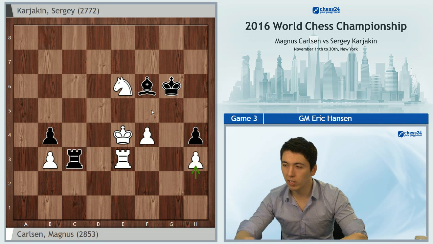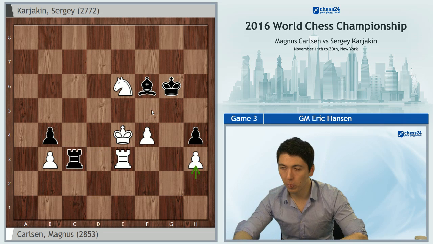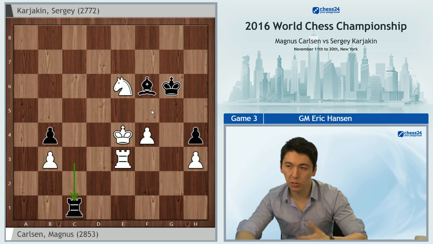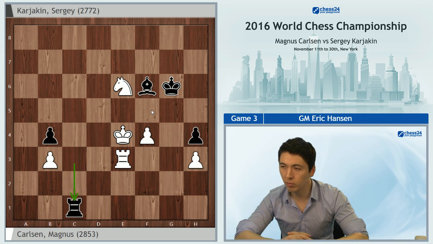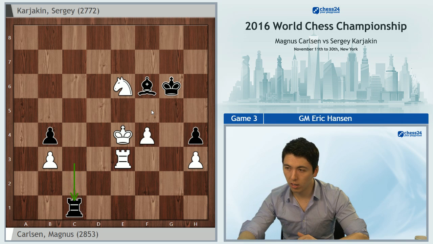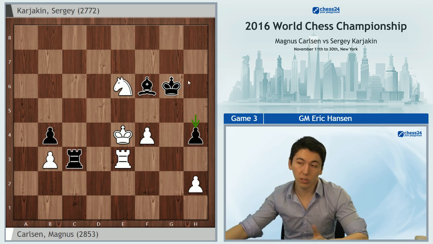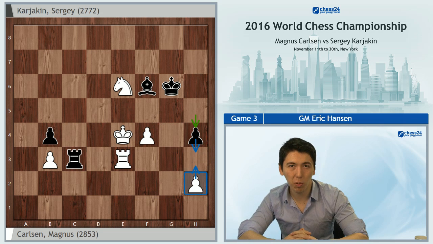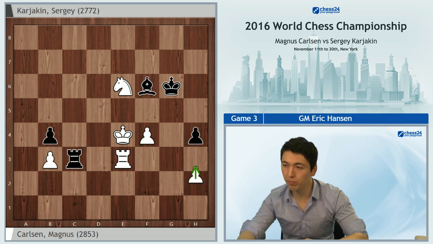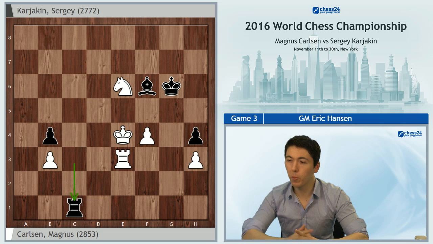Not yet. First he plays h3, and now rook c1. At a certain point, white will be ready to take that rook. So rook c1. One important point is you do want to play h3 as white in some of these lines. Otherwise, there could be some positions where black plays h3 himself and fixes this h2 pawn on a dark square. So h3, rook c1.